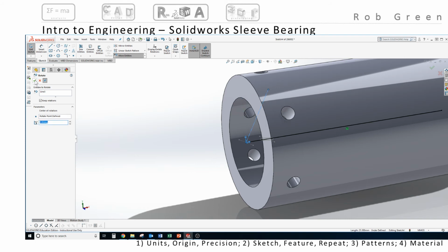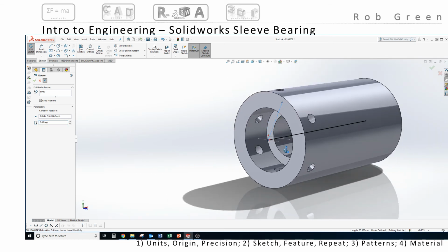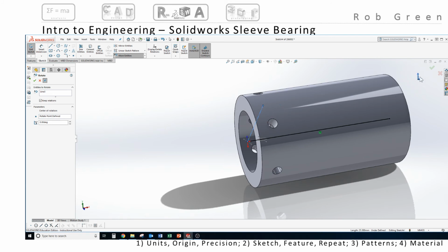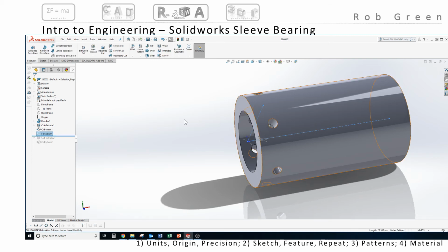I should click the green check mark and it should rotate, but it's not going to. Well, that's really surprising. Well, we'll cover that in a different video. So I've got my 30 degrees. I'm pretty happy. I'm going to click the green check. I'm going to hit escape a couple times to get out of that command. I'm going to exit my sketch and notice that I have a sketch 4 sitting here in my project browser.